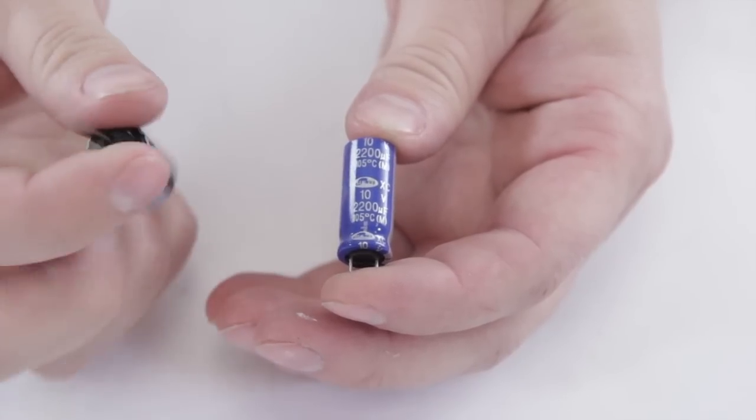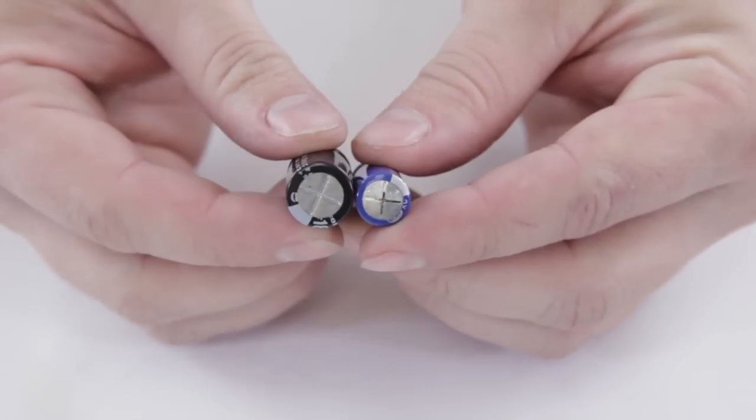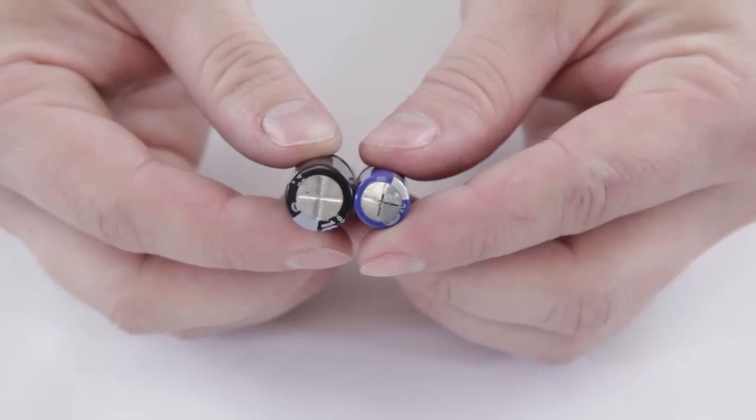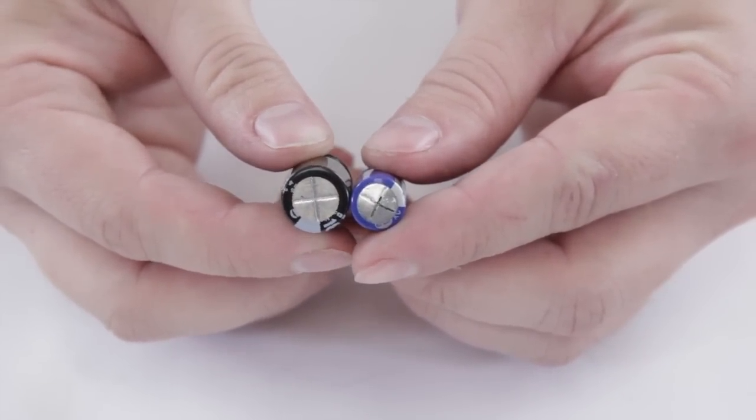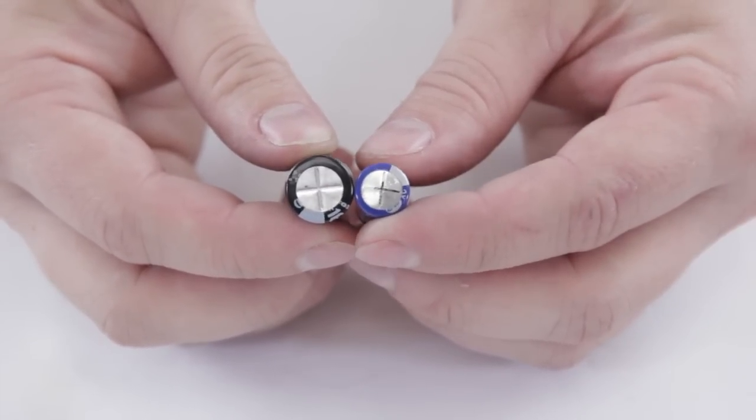The only other thing you need to make sure is the physical size of the caps. These are a little bit wider but they fit in, and we checked them on the board, and when you put the two caps side by side they're not going to sit against any of the components and they fit in nicely.